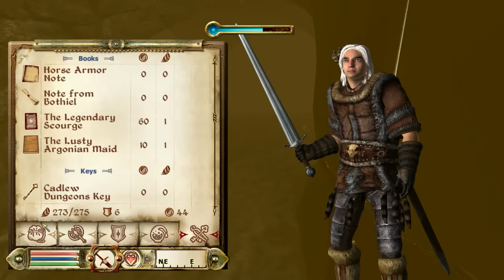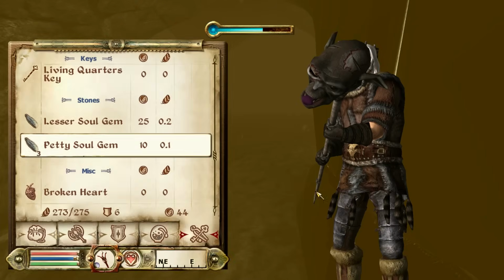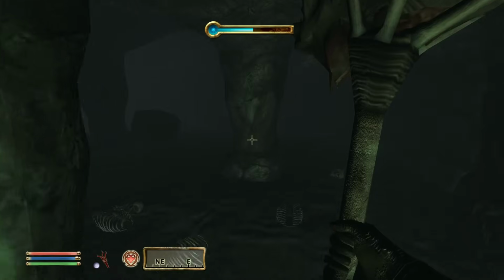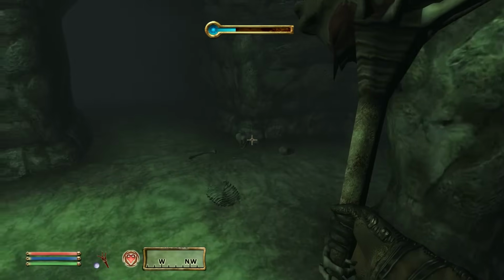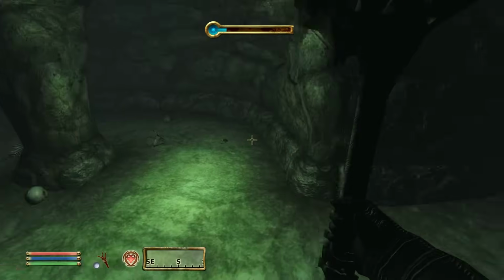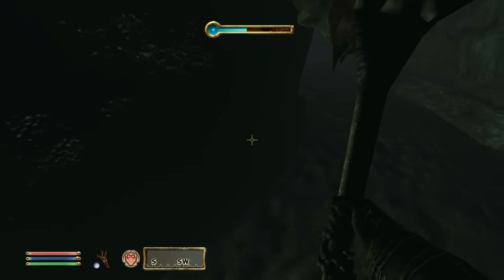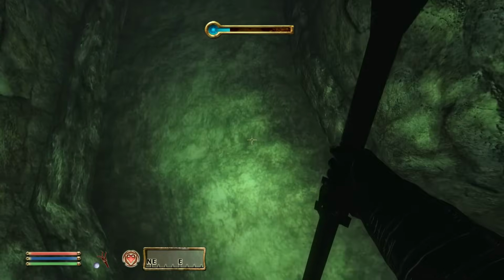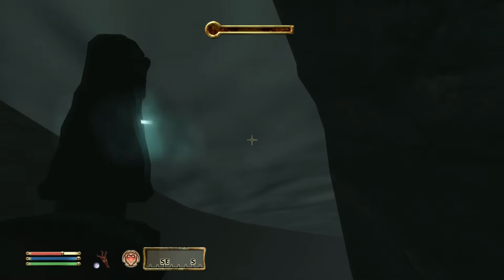Actually, where's my staff? Can I use that underwater? It's open. I'm gonna use a petty soul gem on us. Here's hoping he gets enough charges. Where are you? Slaughterfish? Oh, did you glitch? He glitched out. Oh, and I saved before he glitched out. Oh no, where is he? Where is he? There he is. Okay. Exit the water.